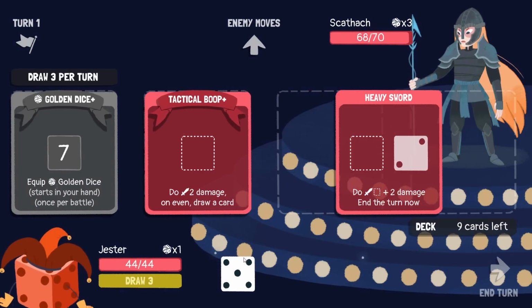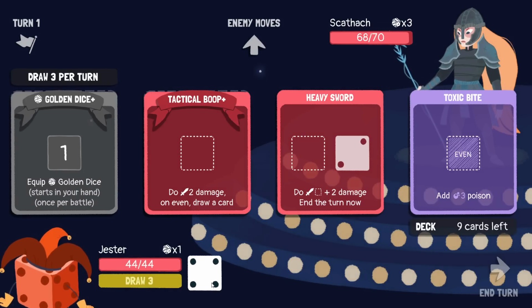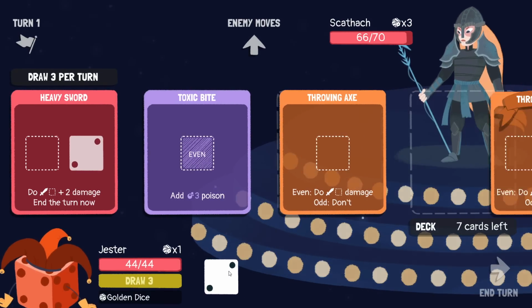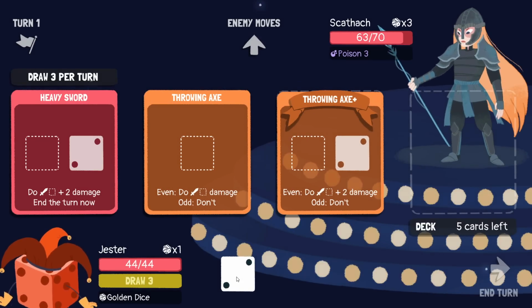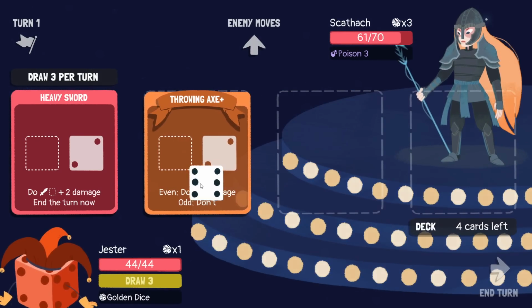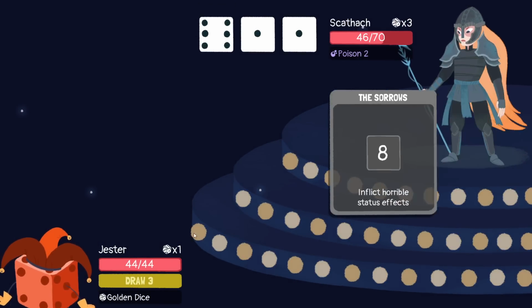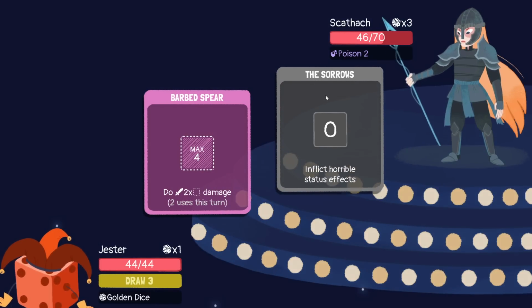Okay. Start with that. Get that going here first. Fishing for the higher cards. Okay, solid amount of damage. Wait, did I fight you last time? Maybe I did.